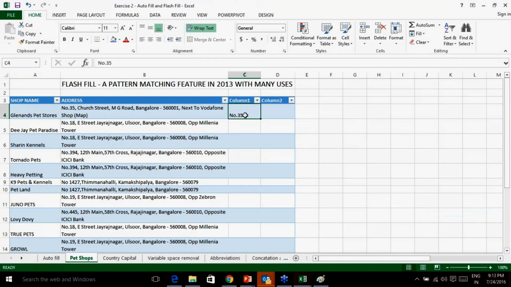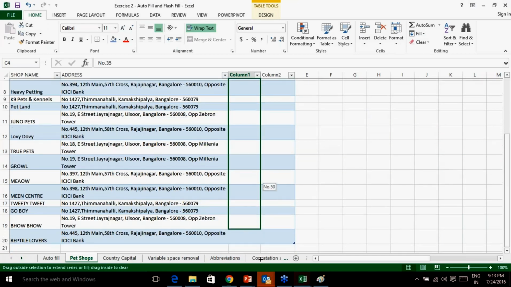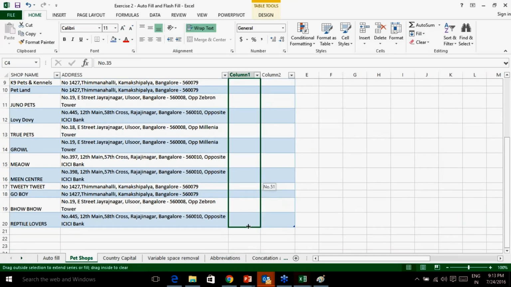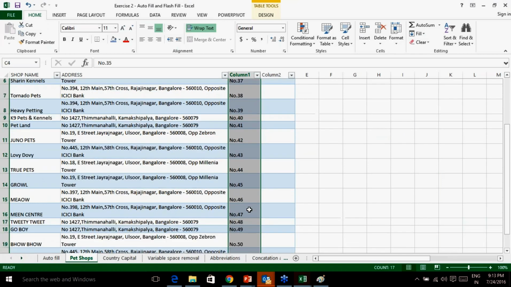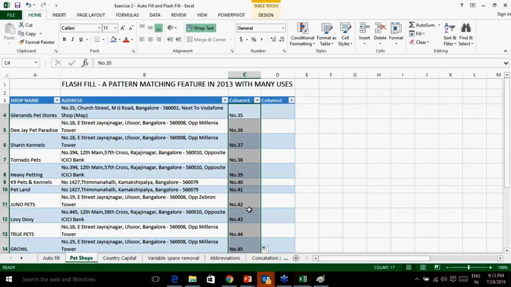So what I do is I click on this cell and there's the little handle that appears over here. I click on that, keep it pressed, and drag this formula down to the bottom, up to here, and I leave it. The moment I leave it, I check whether Excel has been able to achieve the correct results. Can someone tell me, has Excel achieved the correct results or not? Yes or no? Have a look at DJ Pet Paradise and tell me whether Excel achieved the results.